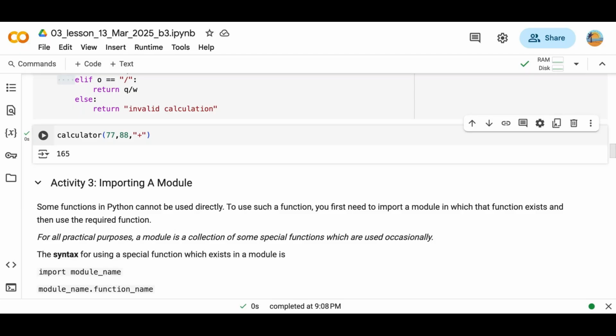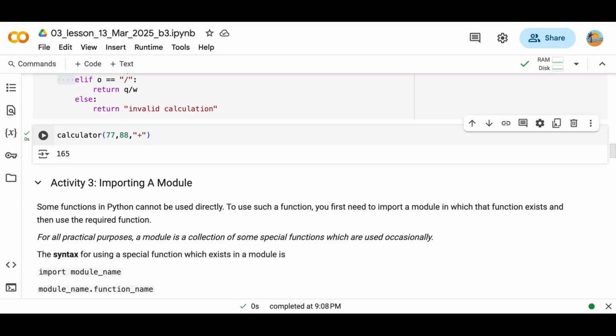To use them, we have to first import the module where the function is. Then we have a syntax like module name dot function name to use that particular function in the code. So it's like giving the surname for the functions. Print and input functions had no surname.